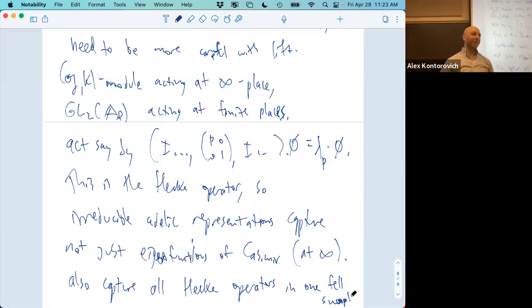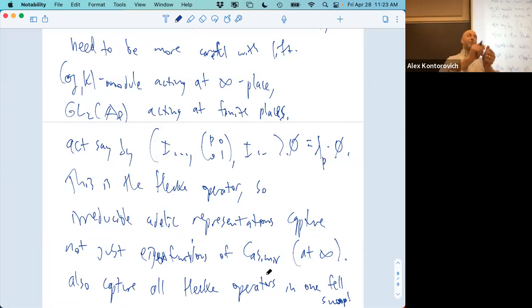So this is really beautiful. Now the Hecke operator is the same as the Casimir operator. Not just that they commute. Why do they commute, by the way? They commute because Casimir is acting at infinity. The pth Hecke operator is acting in the pth place. So one is right regular representation.